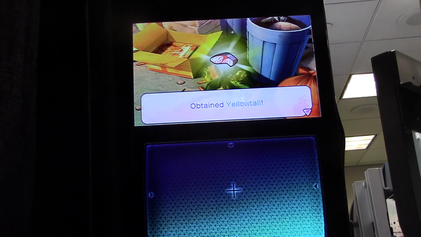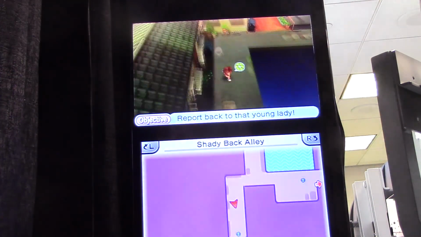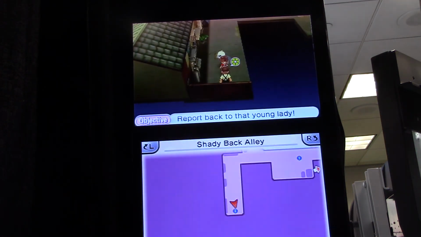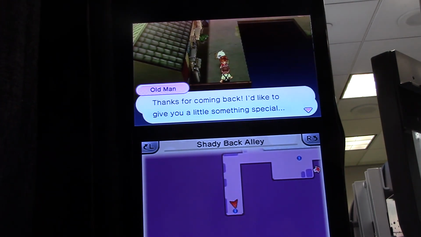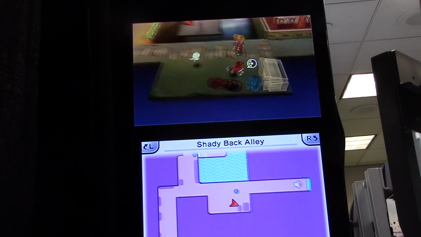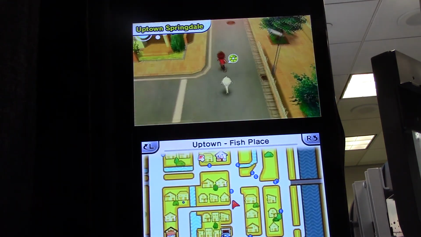Oh, obtained yellowtail. Yellowtail. Yellowtail tuna. Wait, what does he say? Oh, thanks for coming back. I'd like to give you something special, but the game demo will have to wait. Oh, okay, so this is a game demo. So we're going to get back to the girl who asked us to beat the three yokai. So we have to report back to the lady.